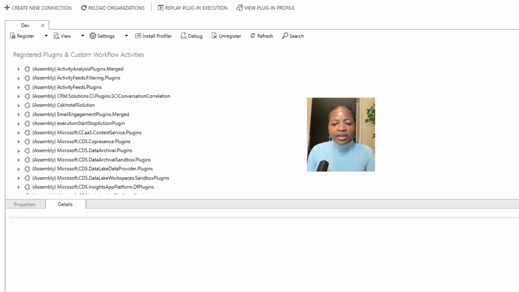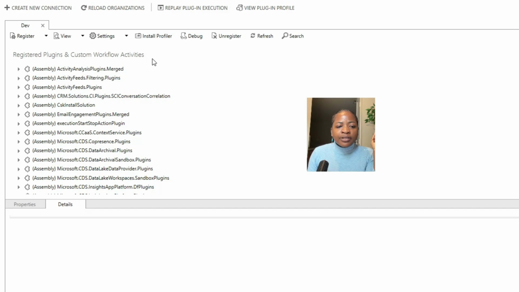Now on the plugin registration tool, I will refresh first. Make sure that you are on the right environment. I'm on the dev, as you can see on top. It's a development environment. I will refresh everything to make sure that it loads all the custom APIs for me. And then once it does that, I will register a new assembly.